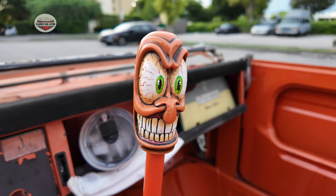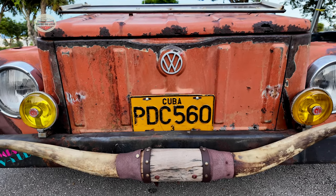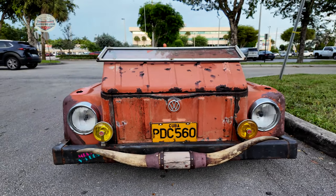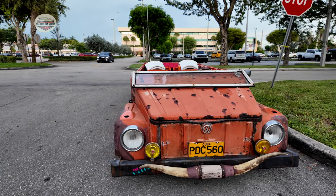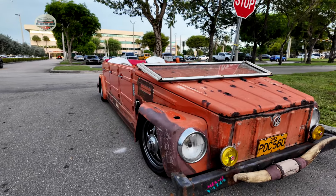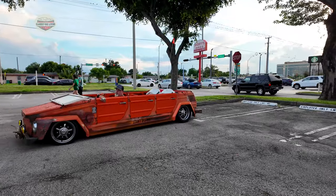Everything's out there, you know, we shot it from the hip. So the front end basically is all three cars put together. Some pieces were good, some pieces were bad. We dissected all three. I first built the front end. Since it's so long, it didn't fit in my garage, so I had to build and fix all the major rust on the front half. When I finished with the front half, I started working on the rear half.